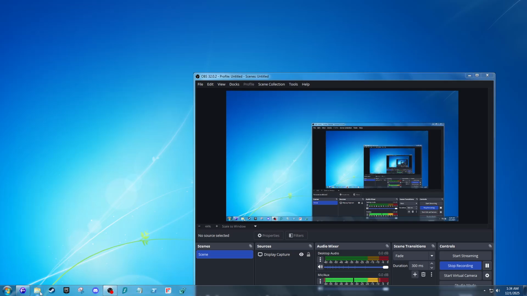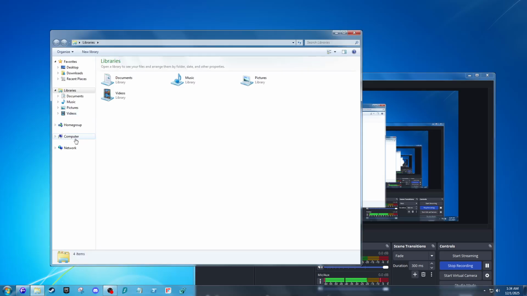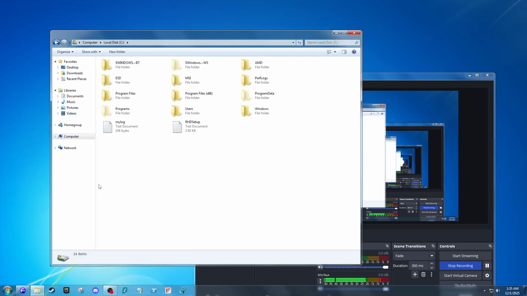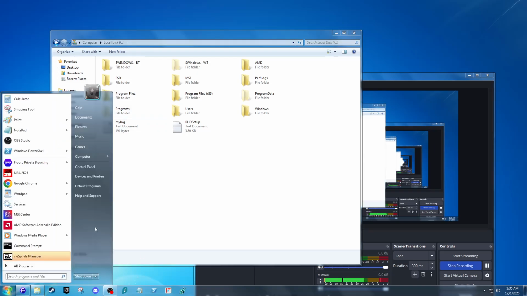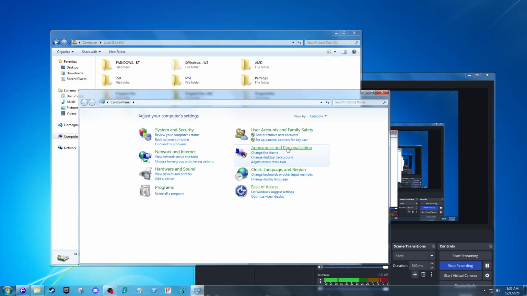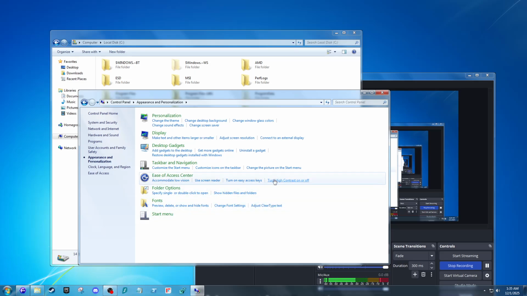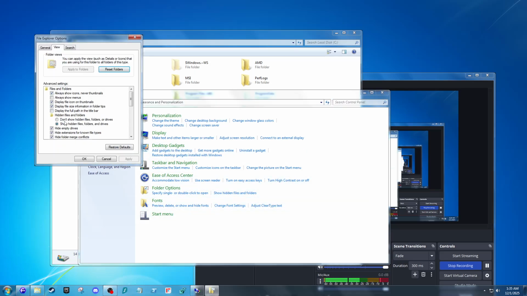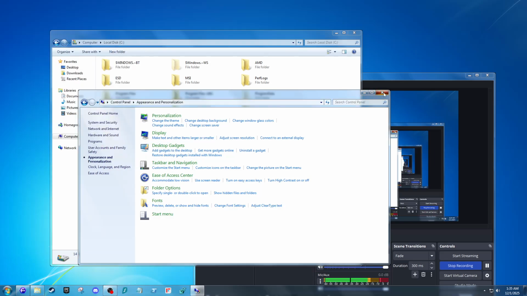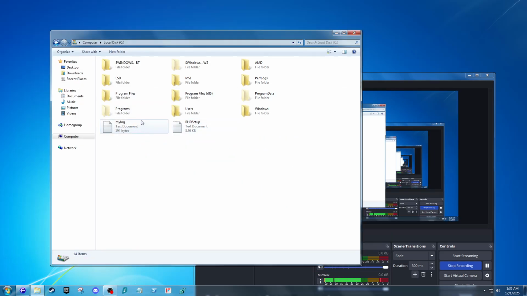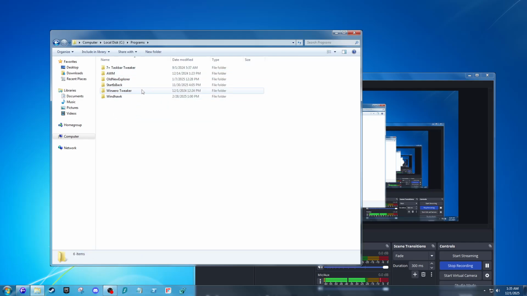So what this does is, let me show you guys the programs this runs. You have to enable hidden folders to see this thing. So you just come to Control Panel, you would go to Personalization, show hidden files and folders. You would just select that on, press OK, and then you can see what everything runs. So these are the key programs that this ISO uses to get you that look and feel.